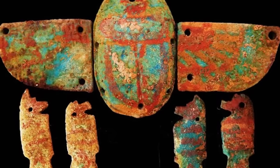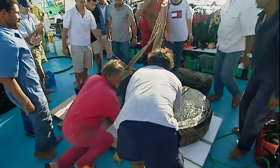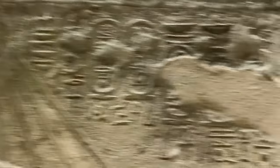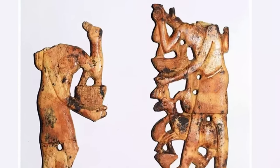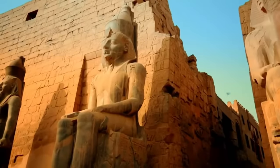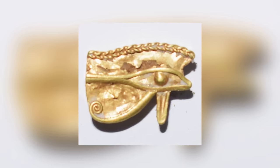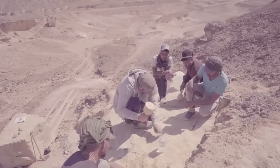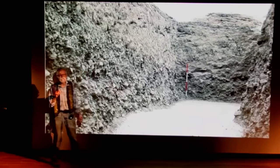Archaeologists and historians have always known that Aten existed because it's referred to in so many ancient Egyptian documents, but they'd never previously been able to find it despite decades of searching. Aten was built by order of the great pharaoh Amenhotep III during his rule between 1391 and 1353 BCE, and went on to be a seat of power for both Ai and Tutankhamun himself. Aside from the ruined buildings of Aten, archaeologists have recovered painted pottery, scarab beetle amulets, beautiful jewelry, and mud bricks stamped with the royal seal of Amenhotep. The latest buildings to be unearthed include the city's biggest residential area, a large bakery, and what appears to be an administrative district.